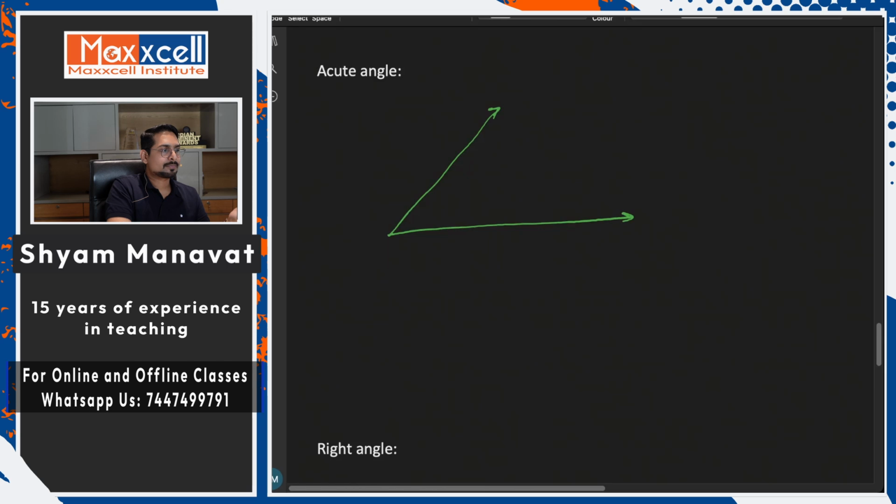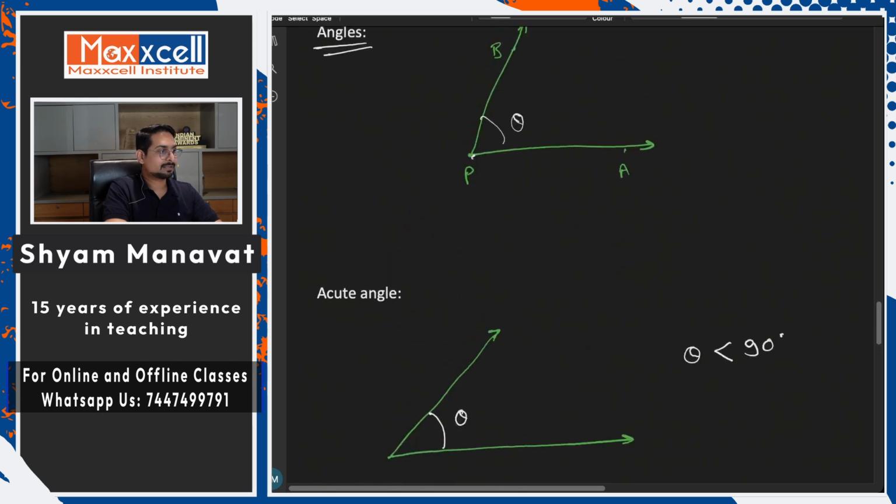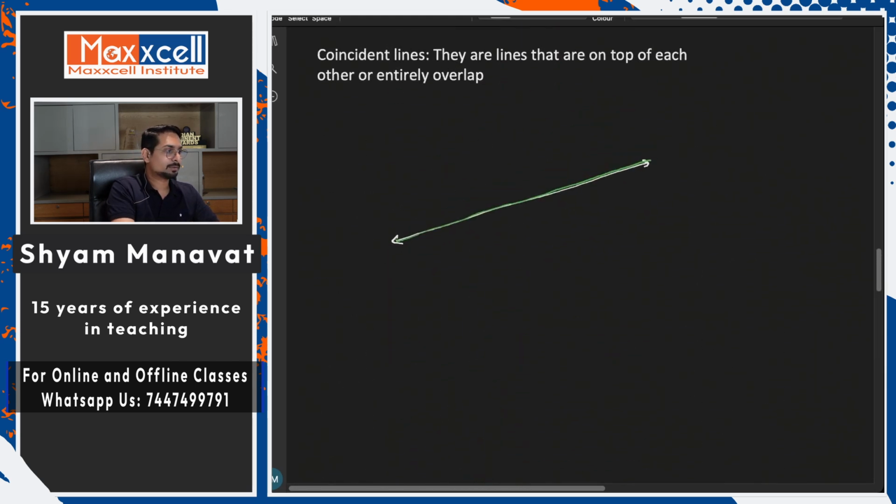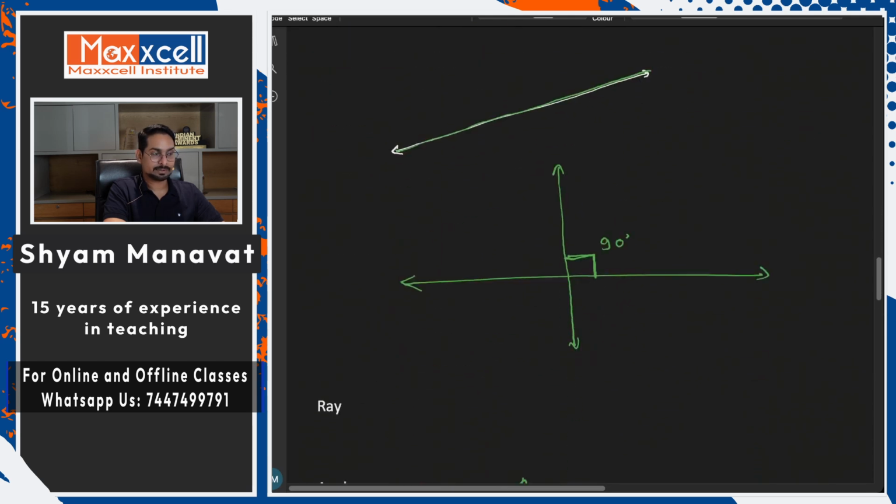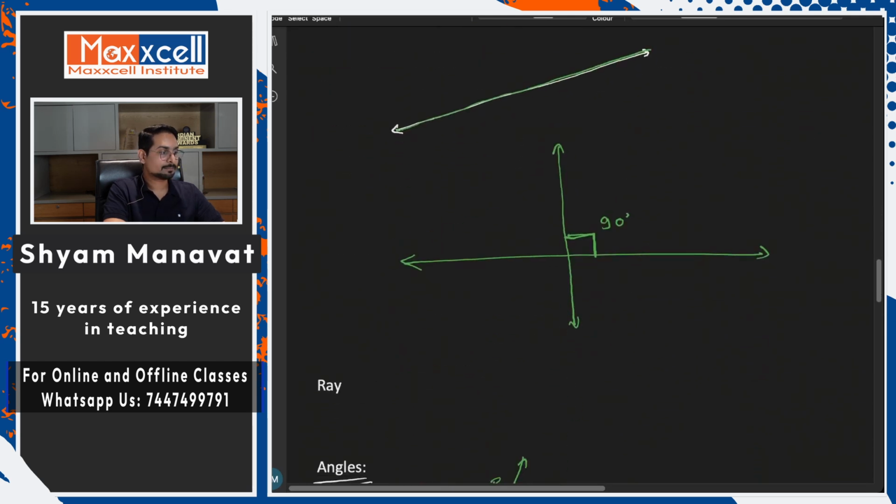Acute angle, which is less than 90 degrees. Okay, so what is 90 degrees? 90 degrees is when you get perpendicular, and we can also talk about perpendicular lines. परपेंडिकुलर मतलब ऐसा एक हॉरिजॉन्टल एक वर्टिकल, ये जो बनता है ऐसा एंगल, this is your 90 degrees. Yeah, the perpendicular. So those are perpendicular lines if two lines are intersecting at 90 degrees.